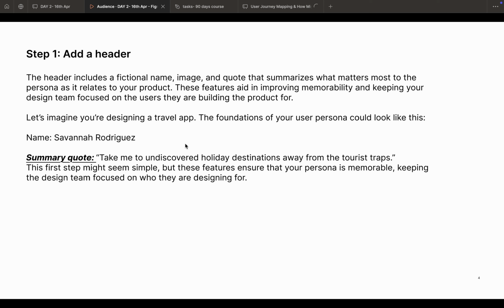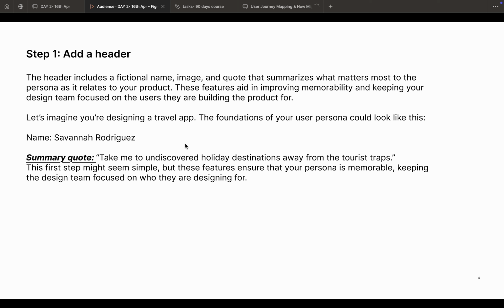Having these features will always help us build the product. I'll give a guideline for us. So we'll have a better understanding of what kind of app we are making and for whom. For example, let's consider that we are designing a travel app.